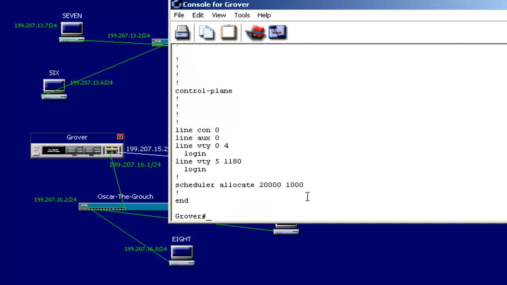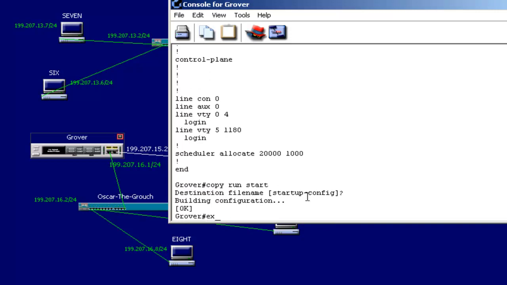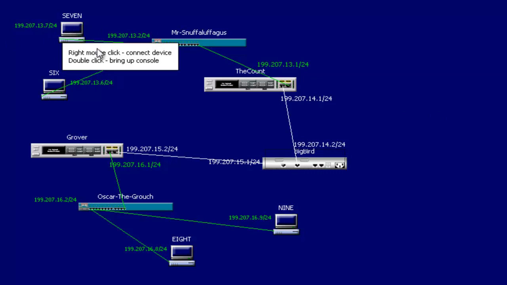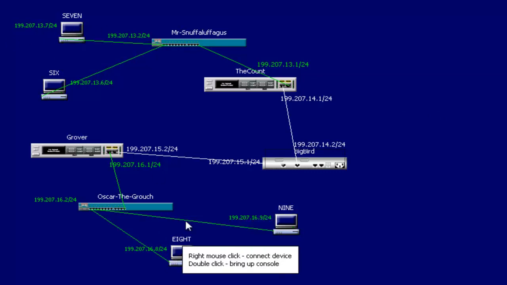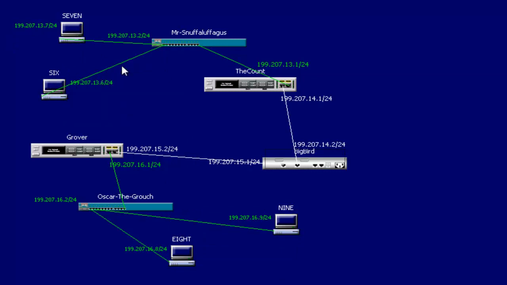So things are set up. We created the list, and we applied it to an interface. Because I've been flapping my jaws up and down, I can't remember whether or not I saved it, so I'll save it. And let's test it now and see if things work properly. If our first rule works, 7 should be blocked from pinging 8 on this network. And if our catch-all rule beneath it works, then 6 should be allowed. 6 should not be blocked, 7 should be blocked.